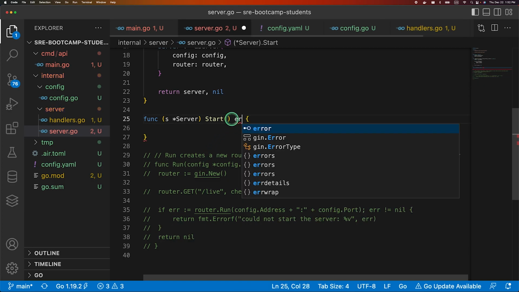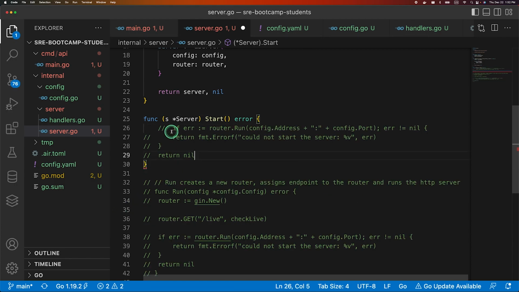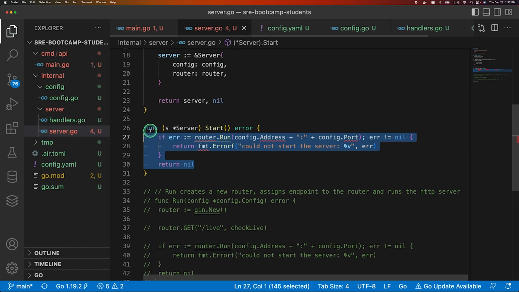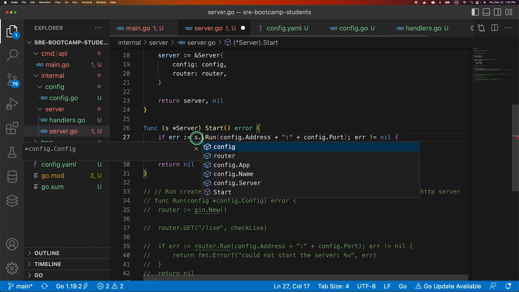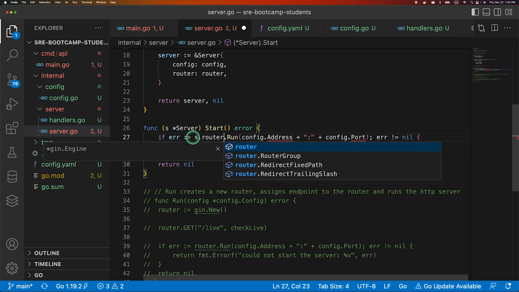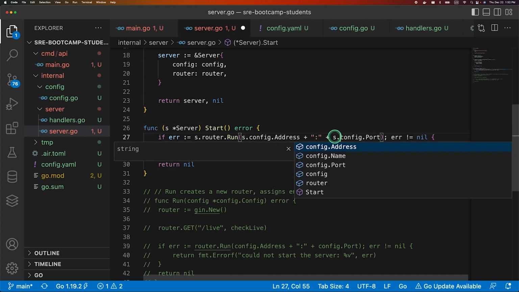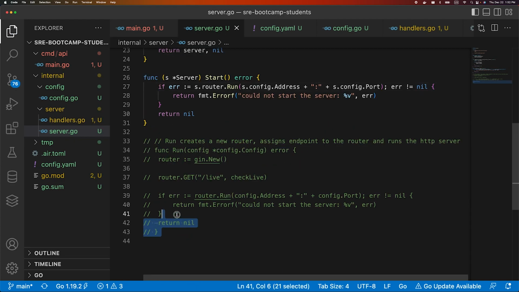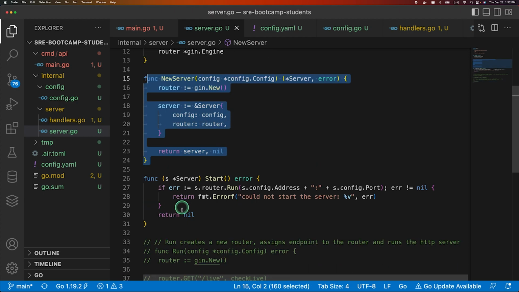It will return an error if something goes wrong, so we just copy this here to fix it. So basically, instead of calling router run, we will call it through our new server, which is s.router.run, and same for address and same for both. We separated the function to create a new server and start the server.